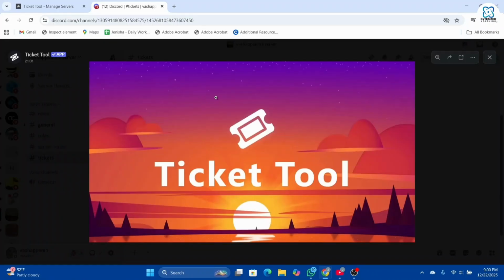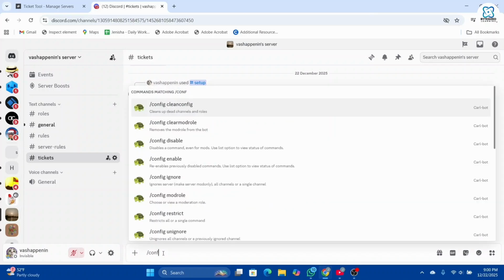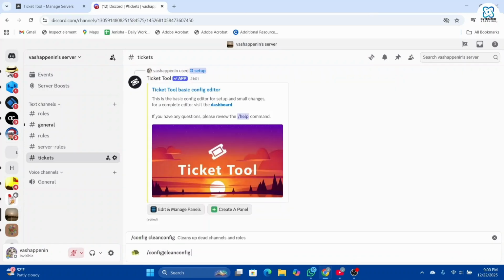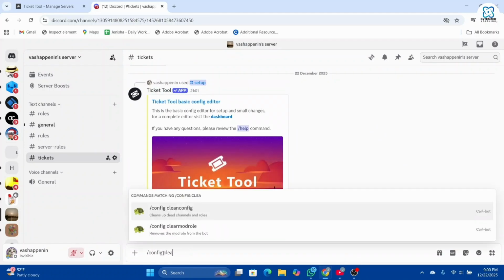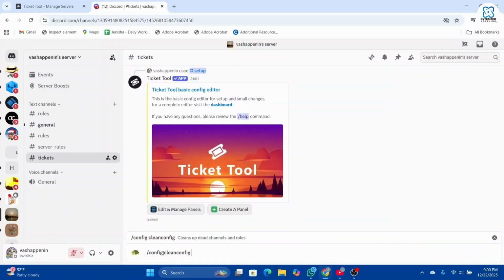And staff can close tickets with close or provided button. But this is how you usually do it. You can customize it as well. Welcome text, permissions with the commands such as config, like this, etc. And hit enter, and you can also archive tickets or log the transcripts automatically. And that is how you do it.